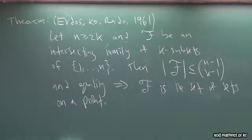So this is, as I mentioned, the simplest version of this theorem. Even though I've cited Erdős-Ko-Rado from 1961, this was something that was known at the time that this paper was published. What Erdős-Ko-Rado prove is something stronger. They prove that a similar statement holds if you change intersecting to t-intersecting. So now I don't want my sets to just intersect, I want them to intersect in at least t points. And you have a similar sort of statement, but I'm not going to talk about that at all. In fact, I'm hardly going to talk about this theorem at all. I just write it down to give you an idea of what kind of statement we're looking at.